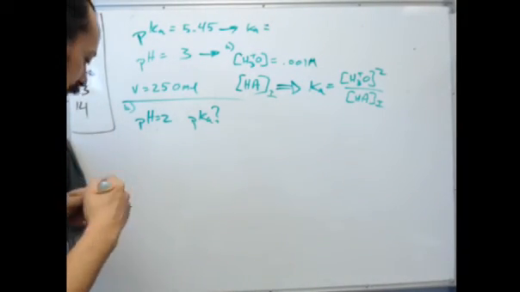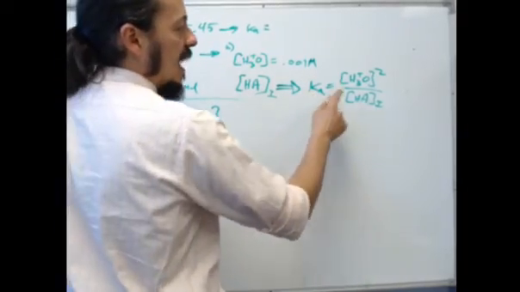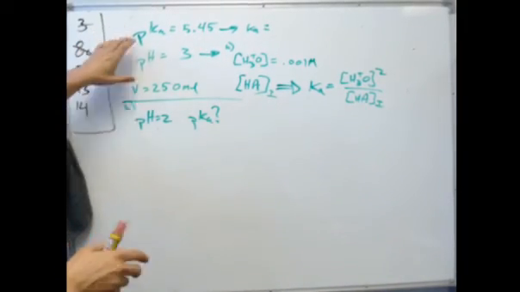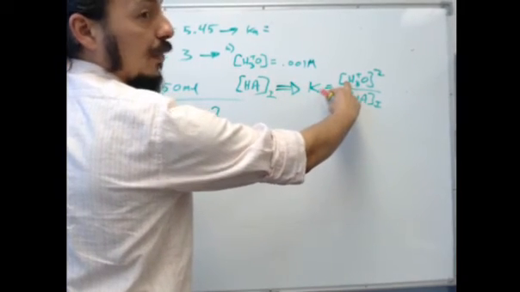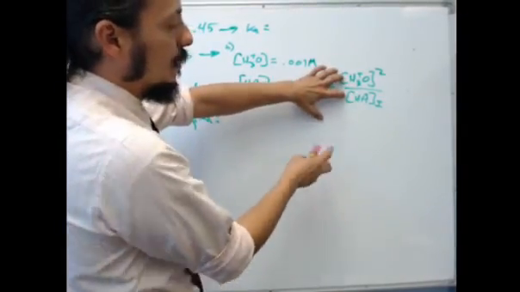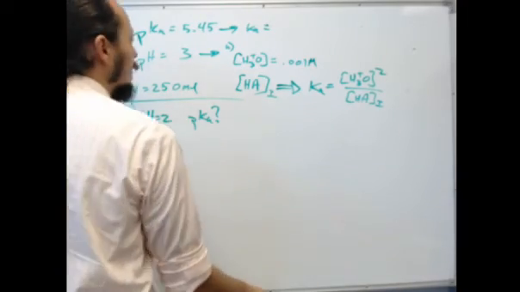So essentially what we're doing in this problem, as in a lot of these problems, is we've got 3 possible variables. We've got our Ka, our H3O plus, and our initial concentration of acid. In part A, we're given 2 of them, and we're asked to solve for the third. In part B, we're also given 2 of them, and we're asked to solve for the third. So in terms of problem solving, after we identify the right equation to use, it's just a matter of determining which variables we have and which variables we don't have in order to solve for the missing bits. So to go from pKa to Ka, we just do the 10 to the minus whatever.